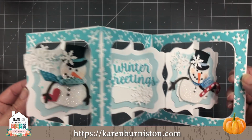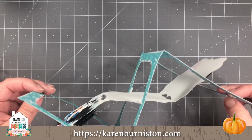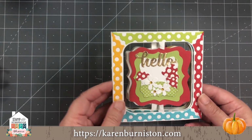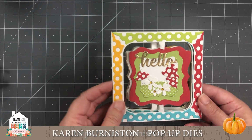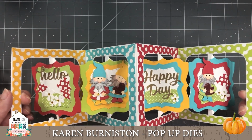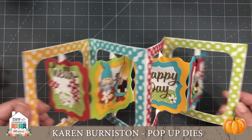Here's a cute winter greetings card by Kelly Booth using the Fancy Label accordion, 3-page, and then those fancy winter frames. And then here's another card by Kelly, and look how she's used 4 different colors of frame on the front of the card. And then inside it's a 4-pager, and by using just the polka dot instead of the snowflakes, then she's able to make that work for any season.